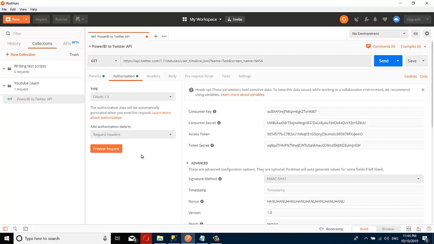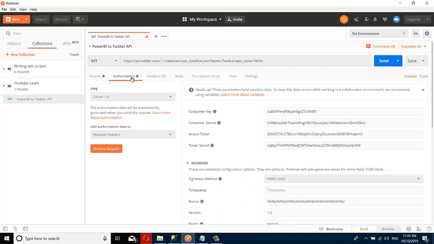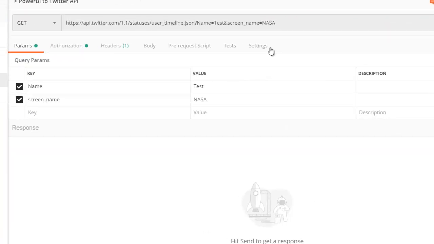Okay, request header, and after this I'm going to note this tab, headers. So when I click preview request, it will affect these headers. Okay, I'm going to preview request. As you can see, headers come with one in the green. I'm going to show you why I need this in the header. So now I'm going to run the API and see the returned data. I put 2 parameters and security, and now let's test the API.